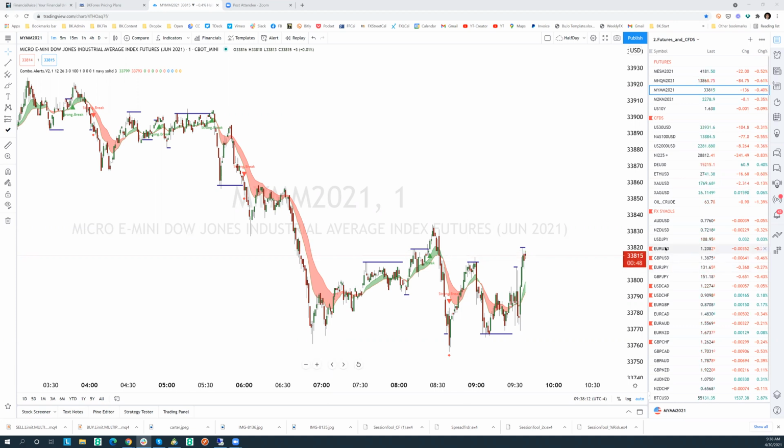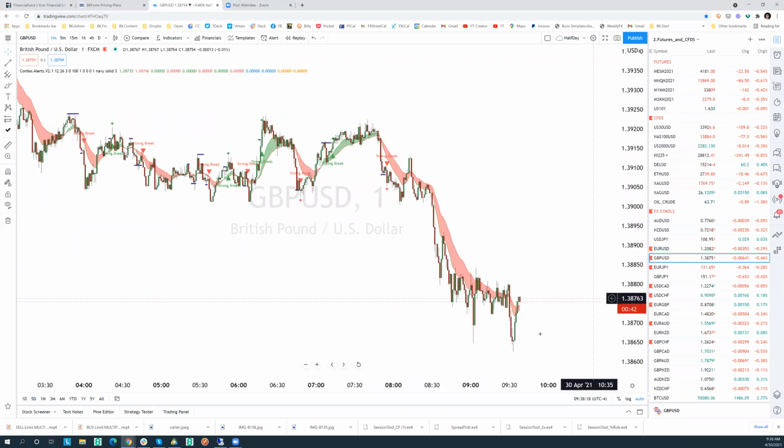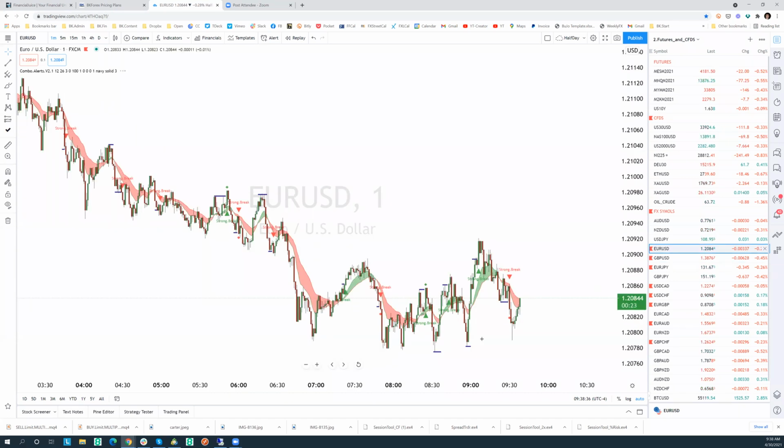So watching the Dow, but in the meantime, here's a few things. Really nothing going on. The pound is really, like, I had a few bounces over here that were just mildly, just 5 pips, and that was it. The pound has just been in a relentless sell-off mode here. Same with the euro. Both high risk currencies. Although the euro, so here's the euro. The euro is looking like it's starting to form a higher low base, at least. So the next breakout in the euro, if we get it while we're talking, might be worth taking as a potential trade.